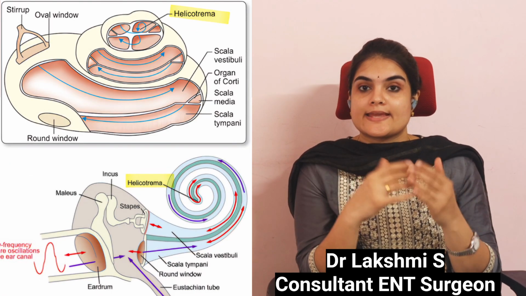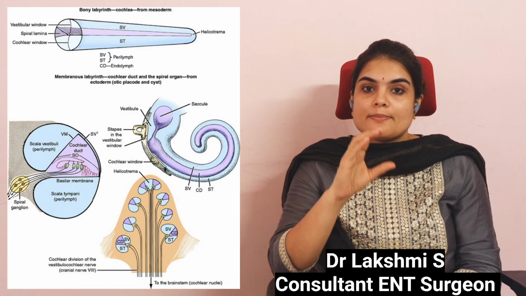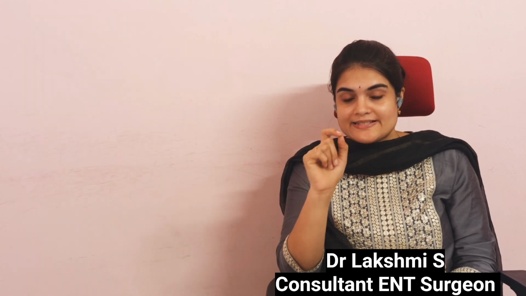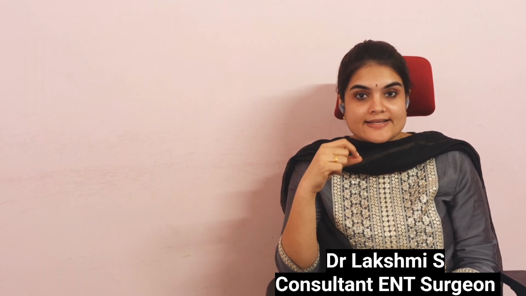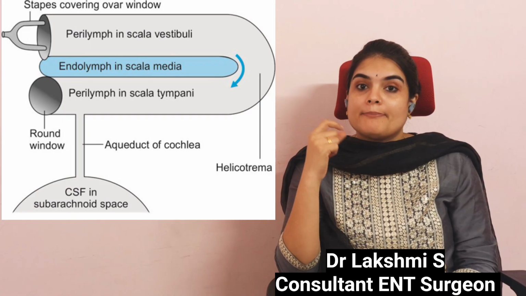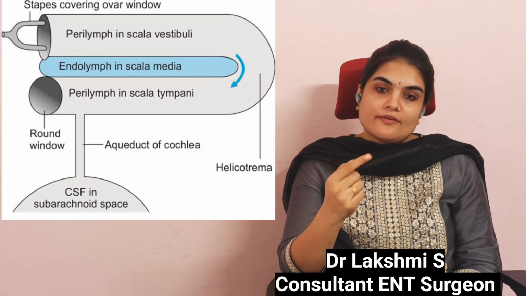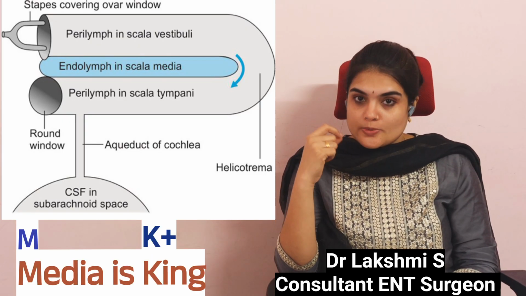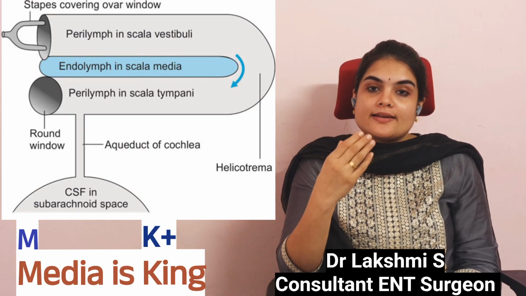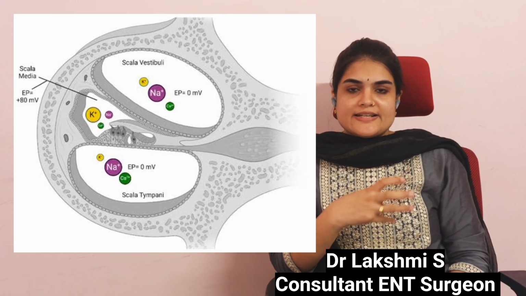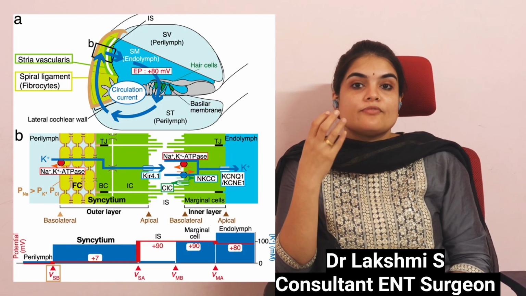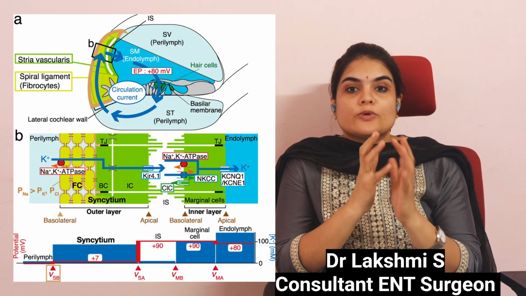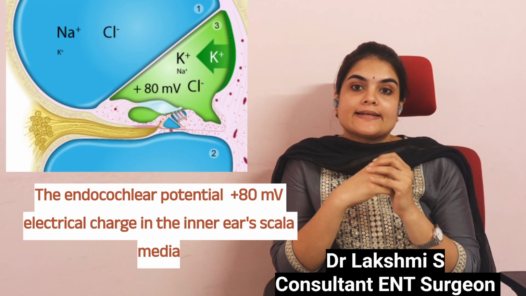There the scala tympani and scala vestibuli merge, whereas the scala media ends as a blind sac. Another important thing that you have to remember from the anatomy is that the scala tympani and vestibuli contain extracellular fluid, or the perilymph, which contains a higher level of sodium concentration, whereas the scala media contains endolymph that contains a higher level of potassium concentration. The difference in the ion concentration between the perilymph and the endolymph and the electrical potential difference helps the cochlea do its work. That is how it generates the electrical signals.